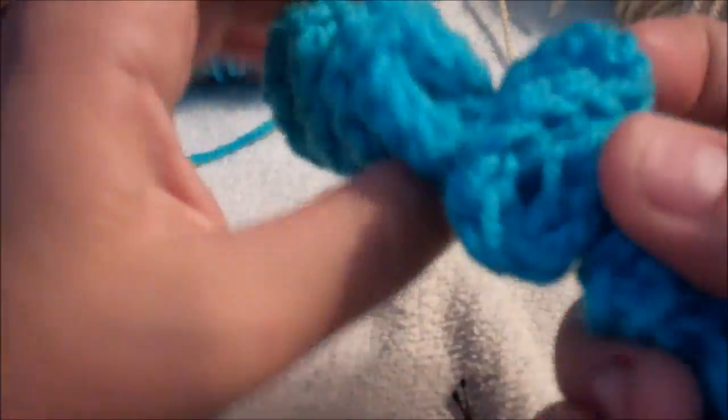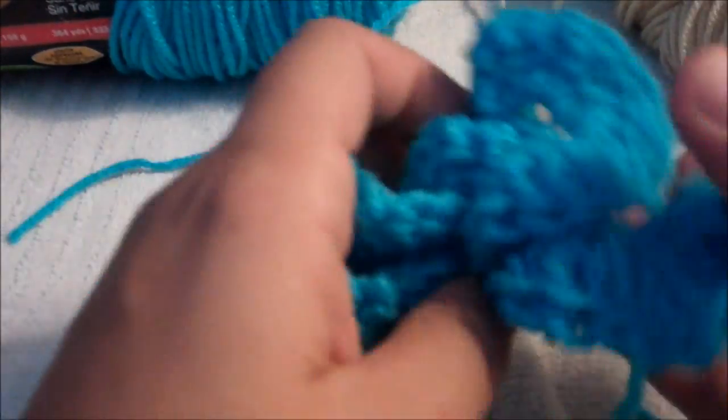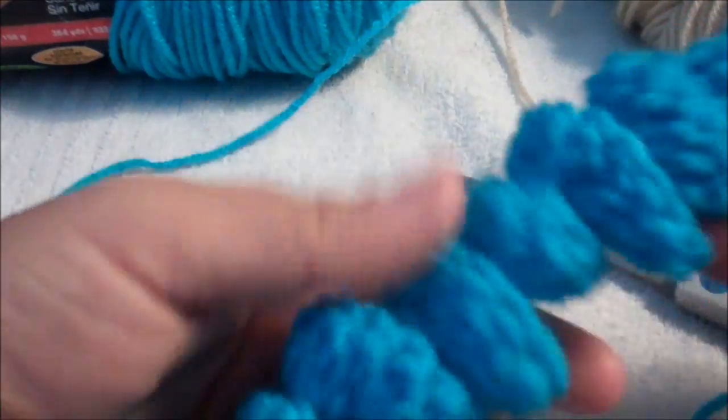And then you work with your spiral, turning the yarn and making it into a little spiral. And I'm just turning it, and it automatically just goes into the little spiral. And there it is. This is going to be the hair.